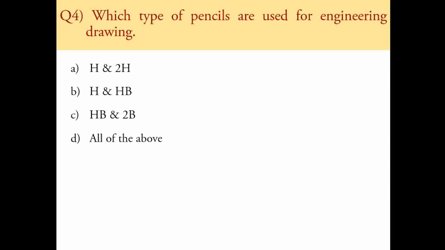The first option, H grade pencil and 2H grade. Second option, H and HB grade. Third option, HB and 2B grade. Or the fourth option, D, all the above. I hope all of you are aware about that. So before giving the answer, you might already know what the answer is.